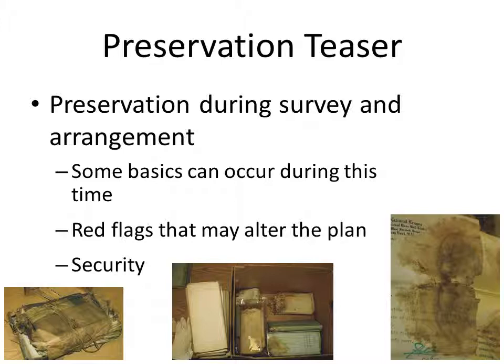And then I've talked about one of the red flags, which is the mold. Another one is insects. I'm not going to tell you the story, but afterwards, if you want to hear a story about insects, talk to me about it. But if you come across insects in your holdings while you're going through it, you may want to mitigate that before you continue processing the collection. And then there's water damage. Sometimes that'll cause photos to stick together. It'll cause negatives to stick together. All of those things you have to take into consideration as you process your collections.